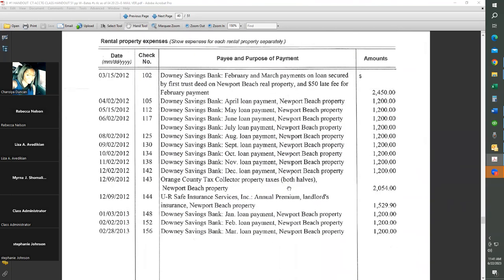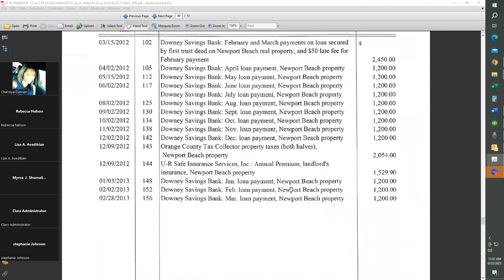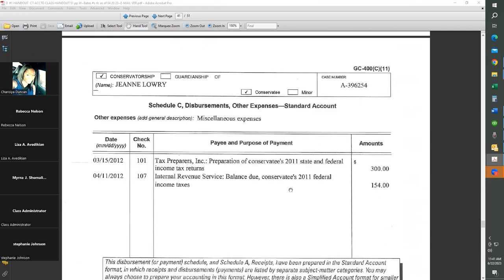I am a tax person, so I like Schedule E of IRS Form 1040. And they don't like it. They want every little transaction shown. Okay, we'll have to do it that way. Disbursements, other expense. So we're in the miscellaneous on the outgo this time.